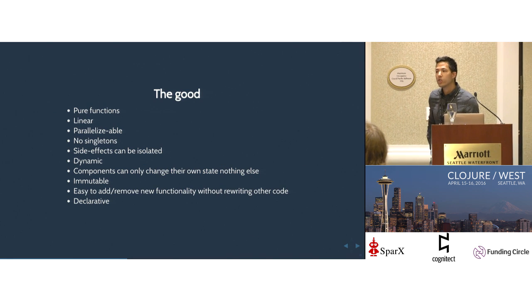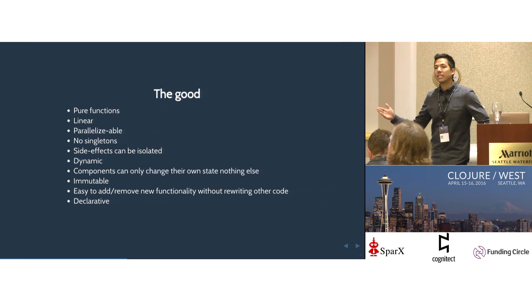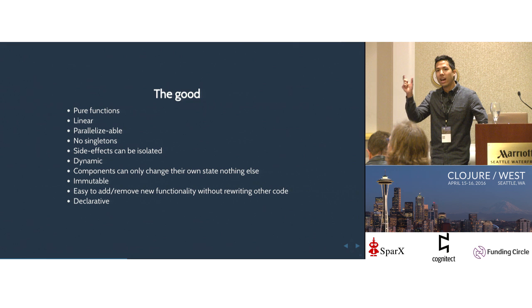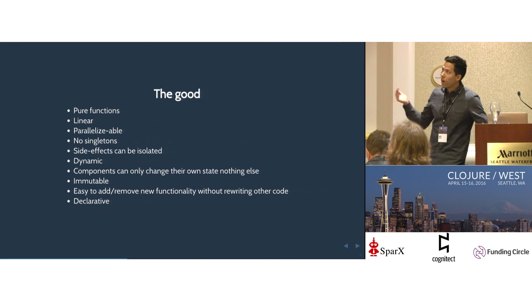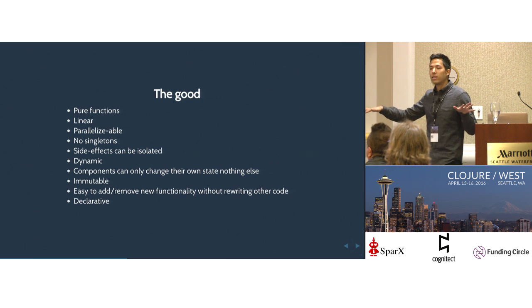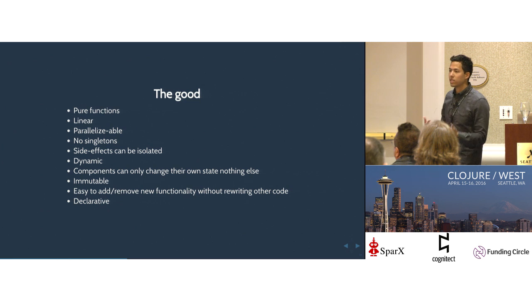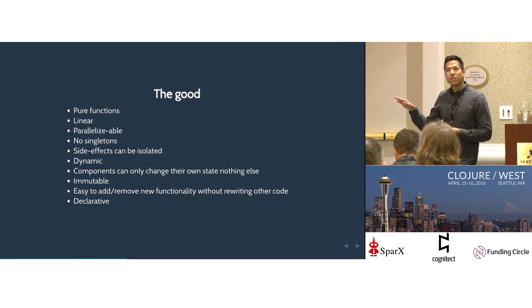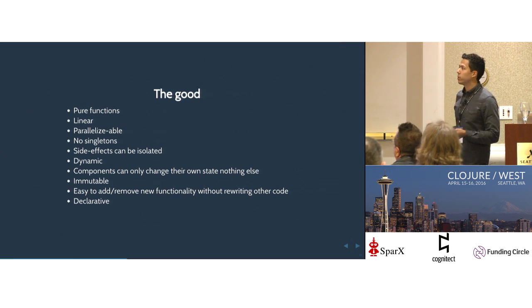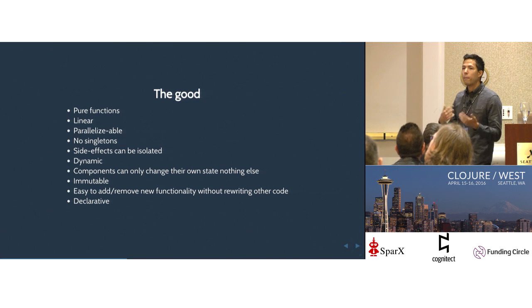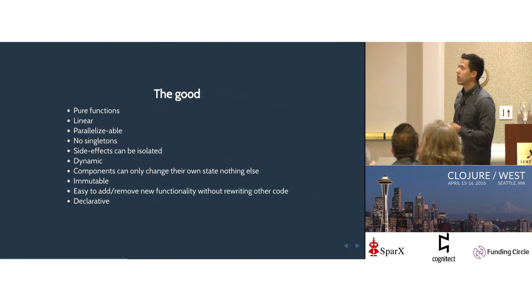So some good things emerge as a result of this. We've got pure functions. The data itself is a flow of data that's linear. We can see exactly how we specified what's going to happen in what order, and it's predictable. We can also parallelize this. If there are no dependencies between systems, and each system returns a state, as long as we can separate them without any dependency, we could put those on different threads and combine them again at the bottom if we wanted to get some parallelization. It avoids singletons. The data is actually just in a recursive loop and just being passed in, so we're not having to swap! a global state var.